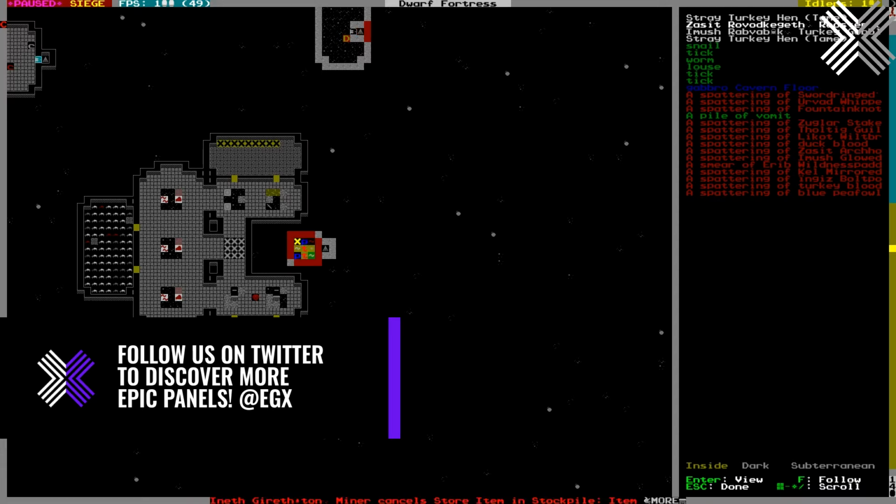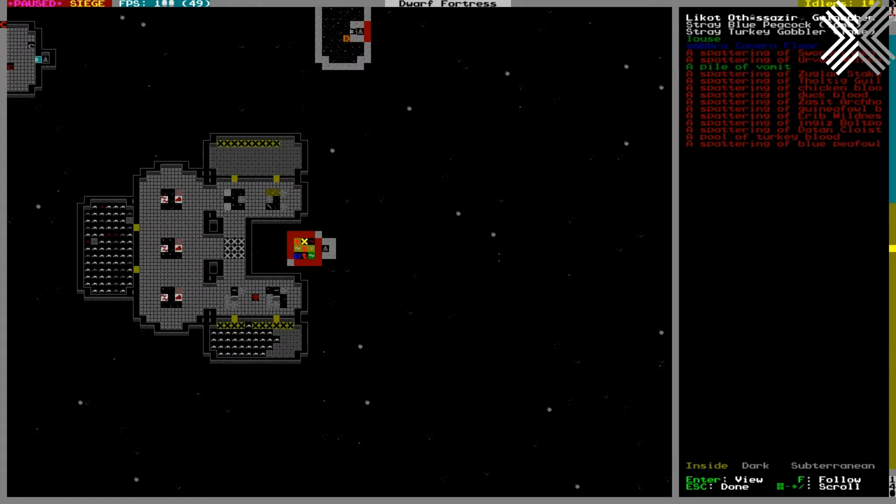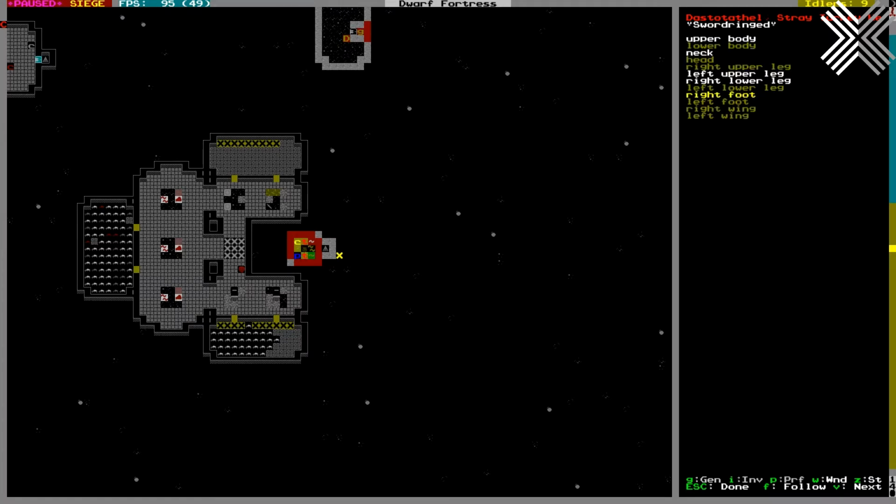Let's just look at this rooster who's wounded so many other birds that he's gained a name, Zasset. His neck is dented. His left foot is dented. His left upper leg is dented. If you look, he's covered in scars from all the various avian maimings. Yeah, you can see when you list an animal or a dwarf's body parts, anything in white is intact.